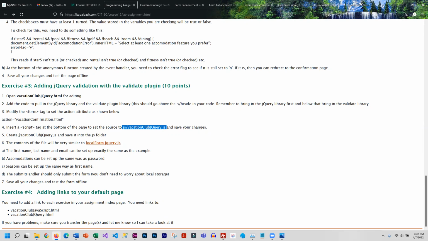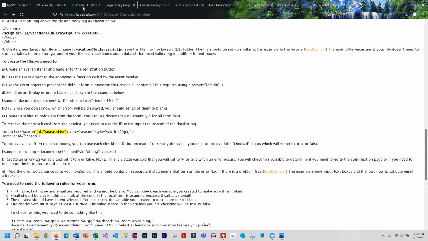And then you'll have to create that file, the Vacation Club jQuery file, save it into the JS folder. This file is going to be very similar to this example, so you can pull up the example. The example is from the lecture demo. There are some things that are a little different, and I kind of pointed those out, but I really don't think you're going to have a problem with either one of these exercises. Okay, and that is all you have to do this week.